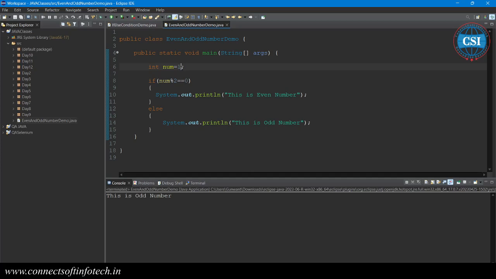It's a prime number, right? Prime number or composite number? It's neither prime nor composite.